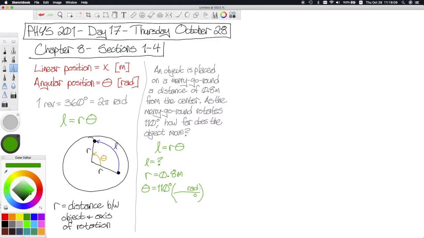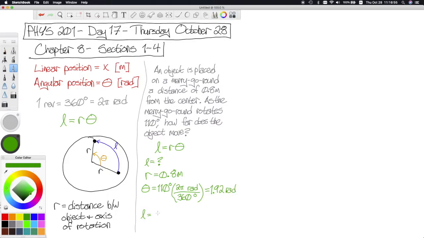I want to replace it with units of radians, so I'll put radians in the numerator. Now I just need to find numbers to plug into this conversion factor so that the top equals the bottom. From the conversion factor I showed you a little bit ago, we can see that 2 pi radians is equal to 360 degrees. We can multiply across the top and divide across the bottom in order to get the value for theta that we need in radians, and we get a value of 1.92 radians.